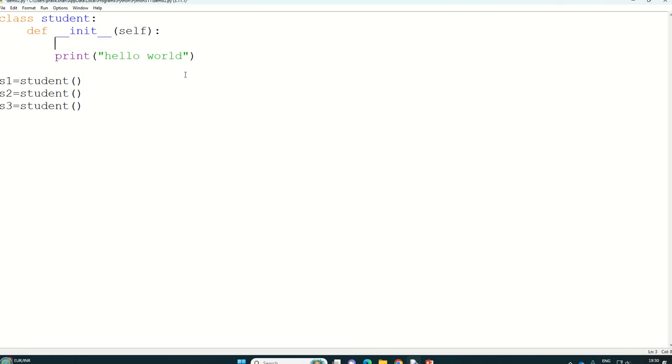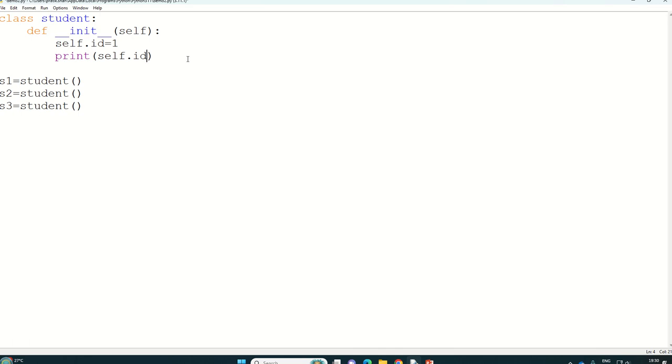for the instance variable. So I will write self dot, and using this I can write any variable name, for example id equal to, because here it is not like C or Java where you first specify integer id or something like that. No, directly you can use the variable name. So I'm writing self dot and any variable name, for example id equal to 1. And to print the id we will write self dot id. And if you want, you can write some message also in double quotation.